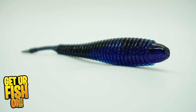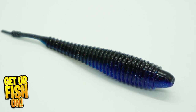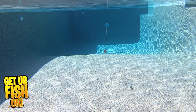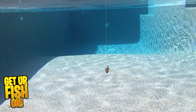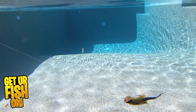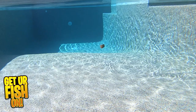Wanting to make one of the better trailers ever made, Missile Baits offers anglers the Spunky Shad. It's meant to imitate a baitfish. The Spunky Shad produces an erratic action like the Hog Farmer. It has the proprietary color-pour technology Missile Baits has perfected, allowing for some outstanding colors that all anglers will enjoy. It has a ribbed body and pin tail that gives it a great slithering action. From being a new and exciting chatterbait or jig trailer, you can rig it as a weedless soft plastic jerkbait and get an erratic side-to-side walk-the-dog motion.